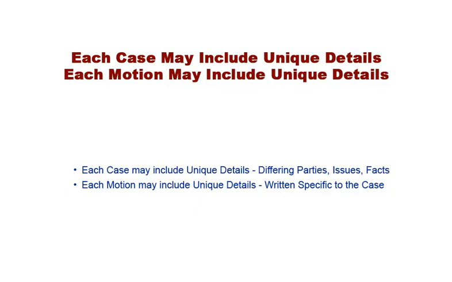For these reasons, few motions are available in pre-printed form, where all you need to do is check a box or fill in a few words. Just as each case may include unique details, each motion may include unique details. Each motion is specific to the case and what is being asked of the court. Often, in civil suits you will need to write or draft a motion yourself.